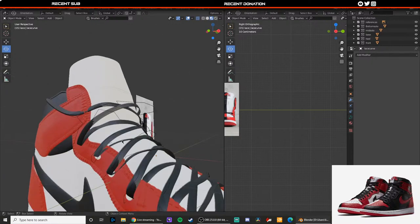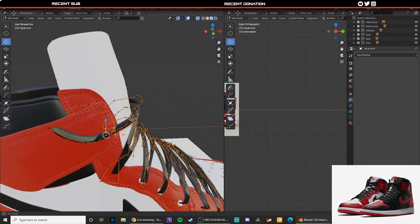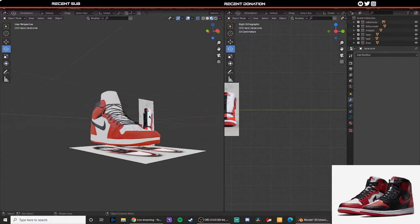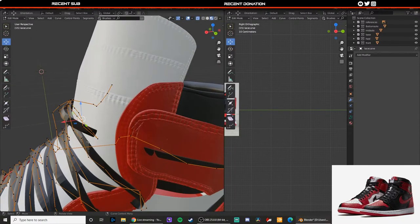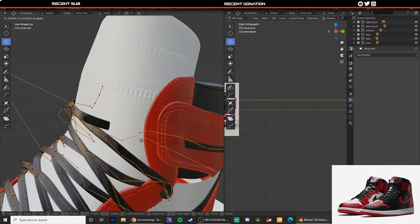Alright, so what I want to do is clean out this. If this is clipping a little bit, I will just fix it in post-production, to be honest with you. I can't really be bothered to try and fix it here.